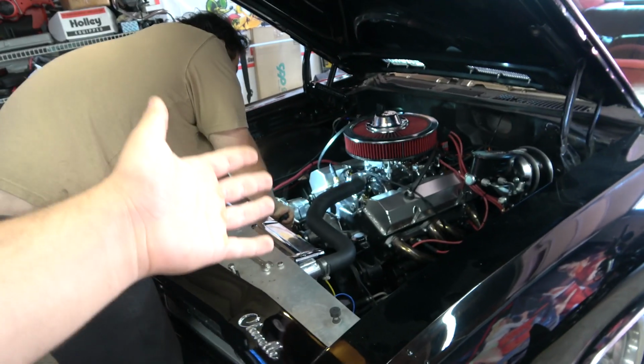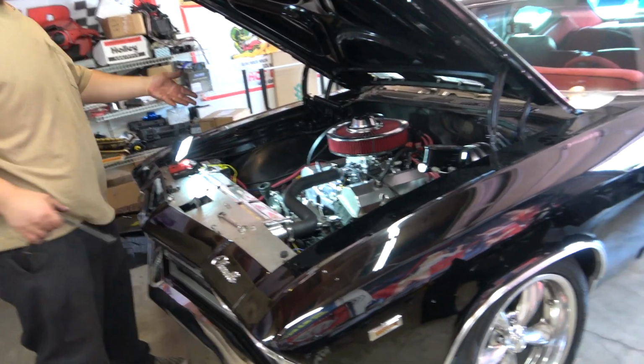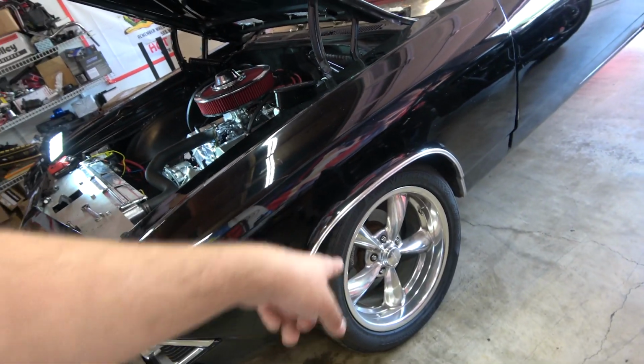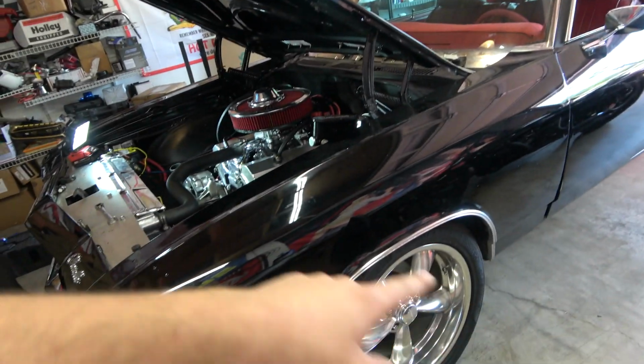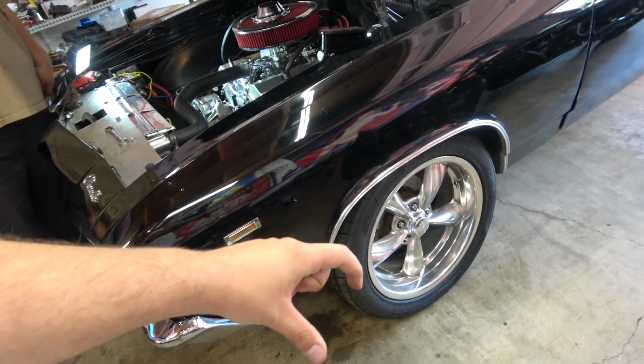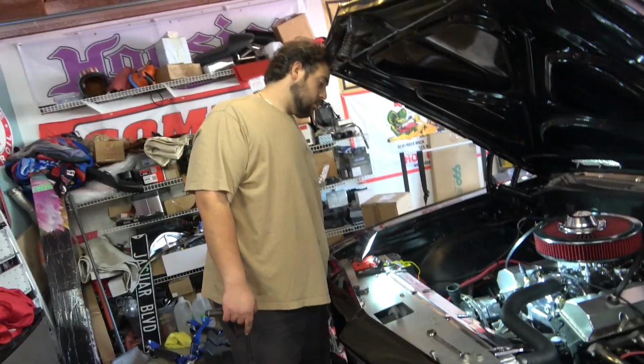But for now, as soon as that T-Bird is sold and I get my money out of it, I could put more money into the Mustang, supercharger on the Mustang, and I could get a much stronger engine for the Chevelle. This engine will still burn tires, so you know what? It's got its power. I'm also thinking about changing out the wheels. I like this style of wheel, but it's got like a 20-inch in the back, and I think it's just way too big. And I'm not a big fan of these tires. I think they need more meat on them. So there's a lot that's gonna be going into this car soon.